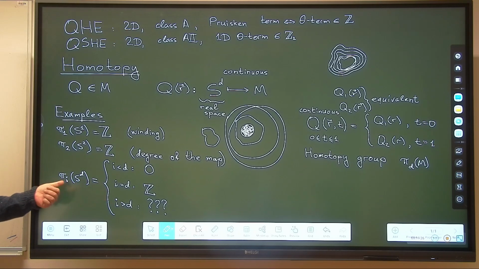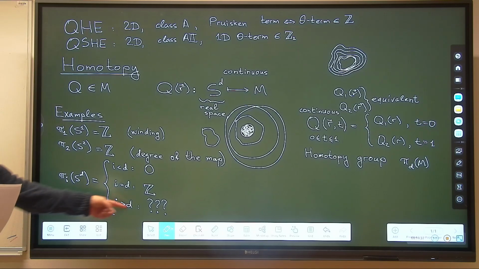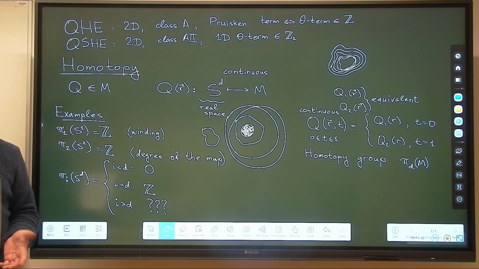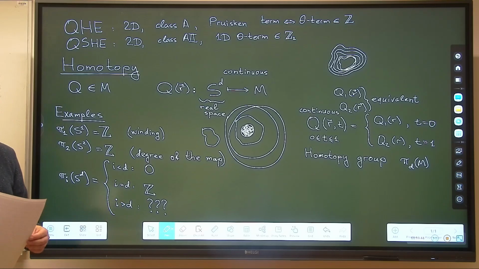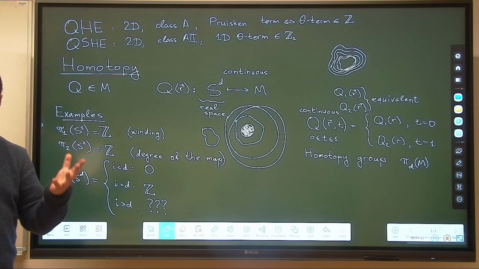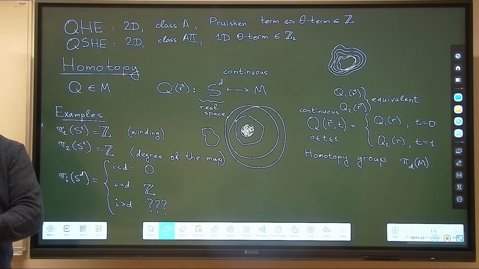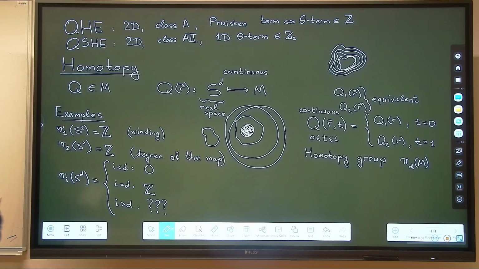this thing is computed for particular values of I and D, but as I said... Do you have an example of a different answer from 0 to Z? There are, but they're even more complicated. So in some cases you can have Z12 here, like 12 different classes. But I forgot for which values of I and D. It's not possible to imagine. It's really multi-dimensional space into multi-dimensional space. It's something I cannot simply draw. But we will not need this. It's just an example.